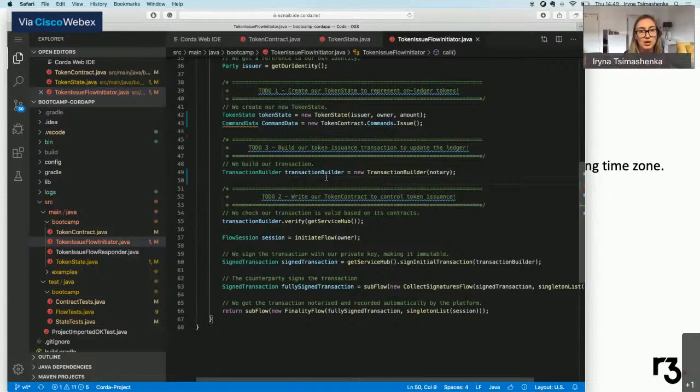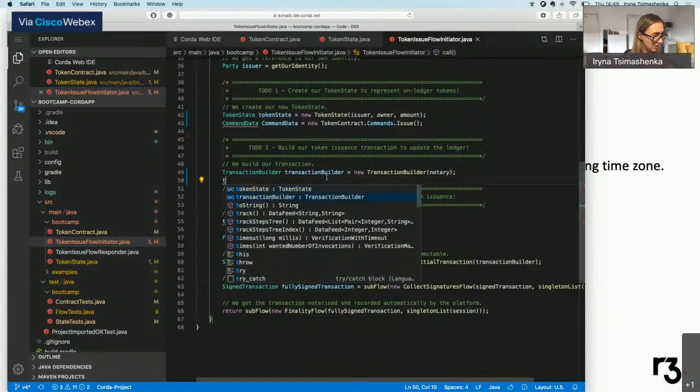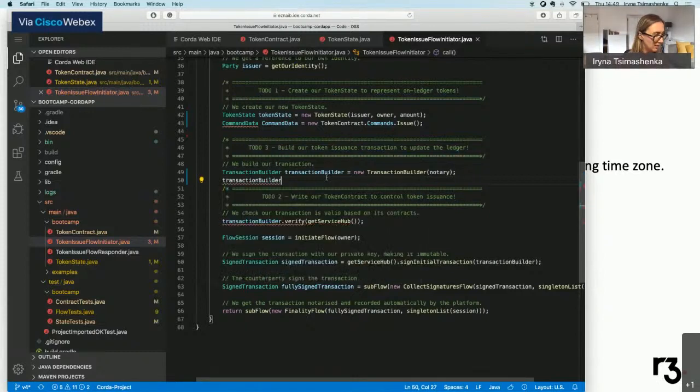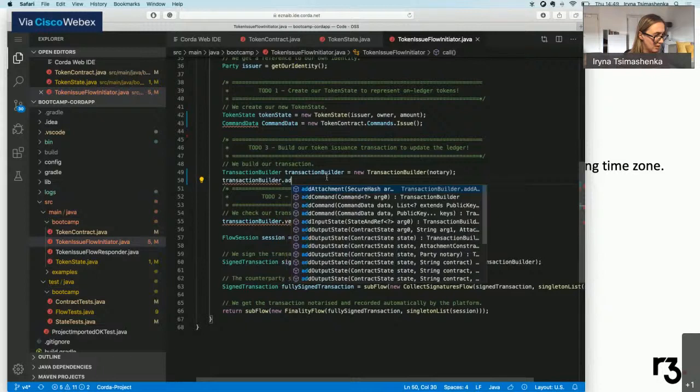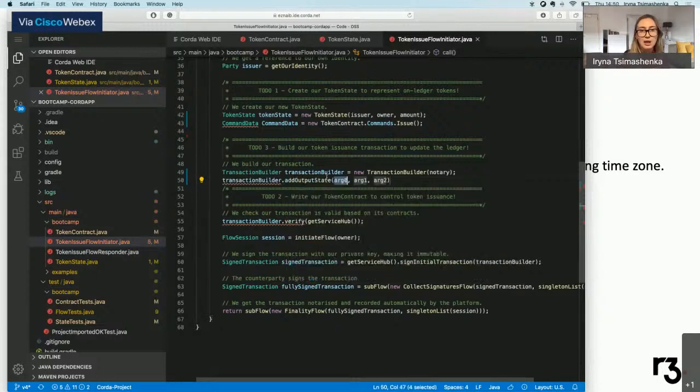Because we don't have inputs, we have only outputs, so let's add the output state. And this will be our token state. And we add a second optional parameter to specify the contract that we use for this state.